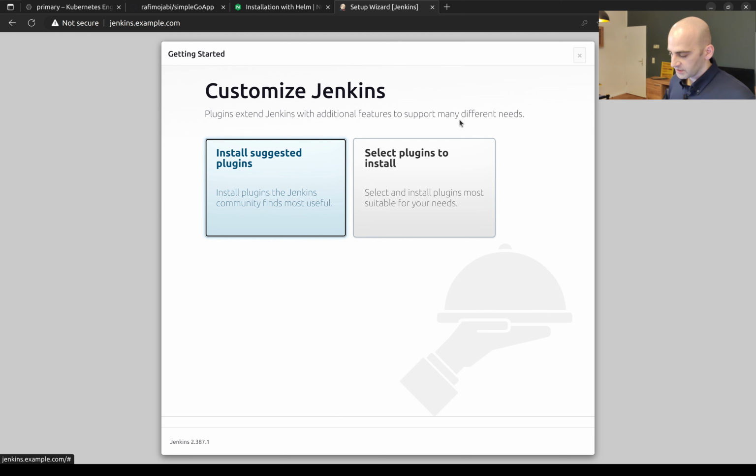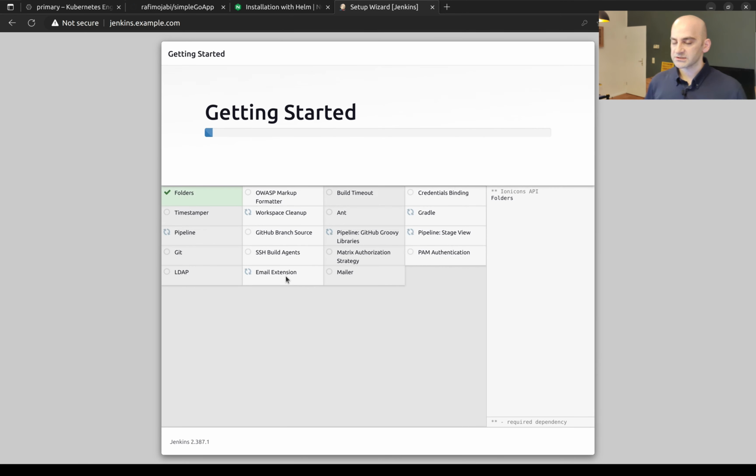In this step, you have to define how you would like to install the Jenkins plugins. Do you want to select the plugins you want to be installed, or go with the suggested ones? Just for simplicity, I would choose install suggested plugins because it's simpler. You can manage all the needed or redundant plugins later on in the Jenkins configuration. So for now, I just hit install suggested plugins. Then in this step, it starts downloading all the required plugins that Jenkins needs to start working, right? We should wait until this step finishes.